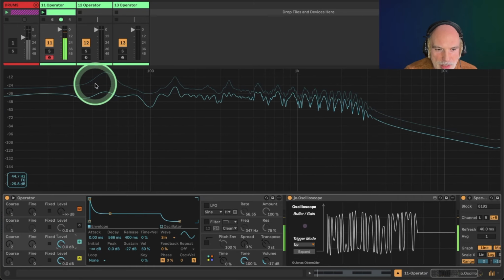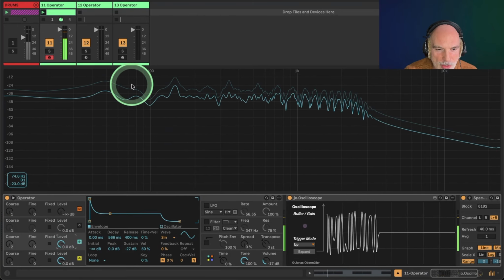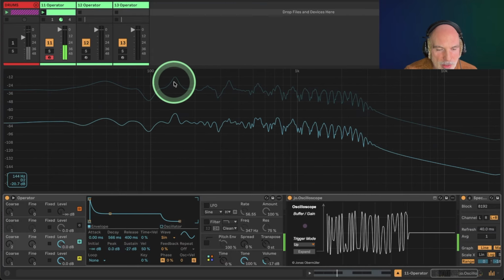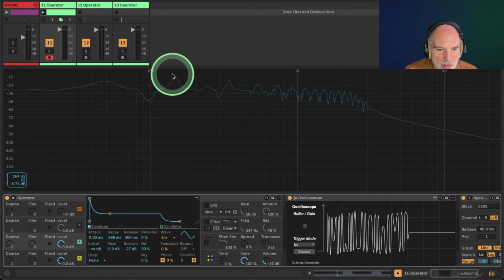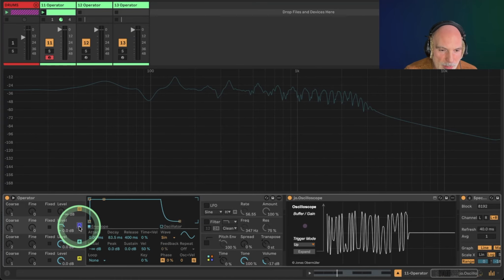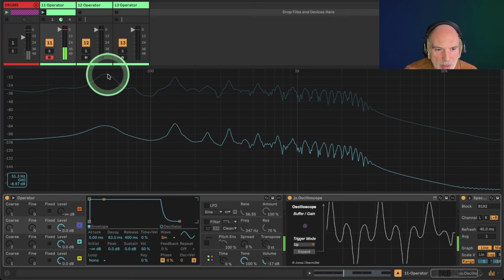Like we're not hearing the bass anymore. We're only hearing more of those. Look, if we flatten the spectrum, this is the majority of the energy that we're hearing. The bass note is kind of gone, you know? If we bring C back, we're bringing it up a little bit again, right?